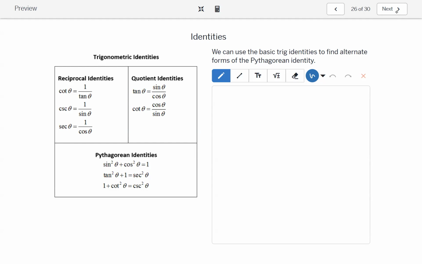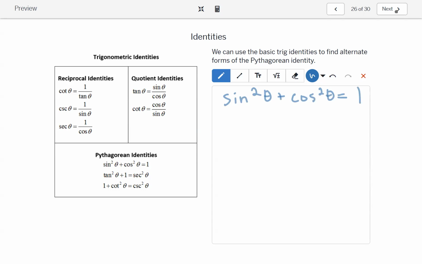Now, what it's asking us to do in the blank is prove one of those other two identities. You are going to have to do this on a writing assignment, I want to say the module 7 writing assignment. But it doesn't hurt to look at it here because it's going to reinforce all these other identities. So if I take a look at my sine squared theta plus cosine squared theta equals 1.